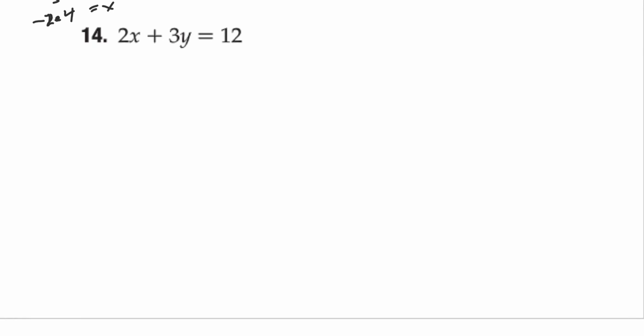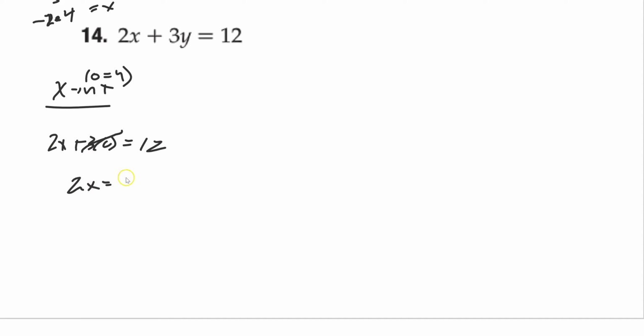So one more time, let's make sure we got this and make sure I can do my math correctly. Right, so again, if I want the x-intercept, I'm just going to plug in 0 for y. So that's like right here. So it'll be 2x plus 3 times 0. That just goes away. I get 2x equals 12. x equals 6. So it's going to be the point 6, 0. Because I plugged in 6 for x, and I get 0.